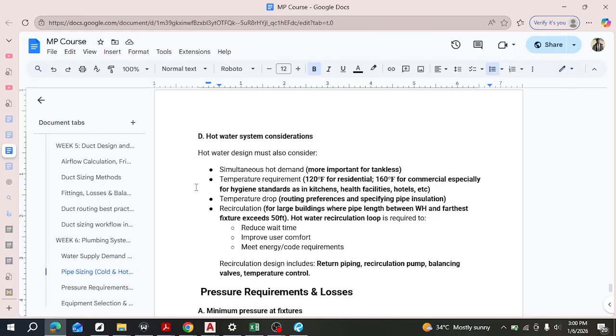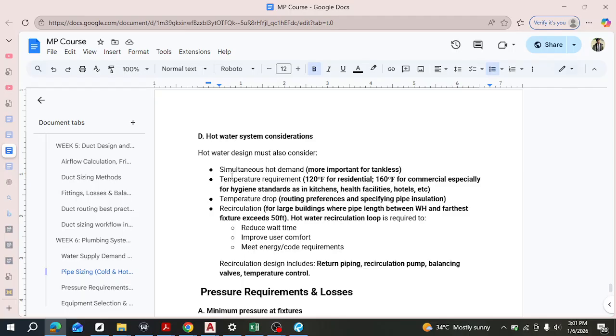I mean, in engineering, we do factor of safety a lot, so we account for the most extreme possibility. There could be cases where all the taps are turned on at the same time. So it's good that you size your system for all the fixtures to be able to meet that kind of demand, right? And that's what I do for regular cold water sizing.